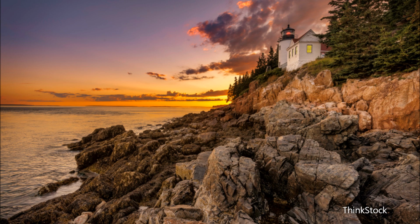Like this one. Okay, we're closing in on Libby Island Light right in front of us here. You've got a fog signal building right next to the lighthouse, and you hear the fog signal going. This one is on 24 hours a day. This is still an active aid to navigation. Obviously, the light is also still active with 2 white flashes every 20 seconds. And this one is another part of the Maine Coastal Islands National Wildlife Refuge.